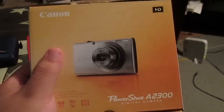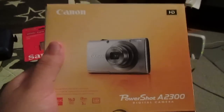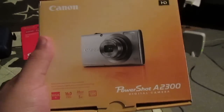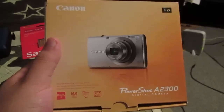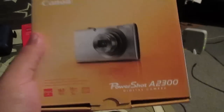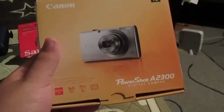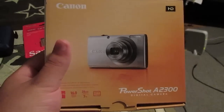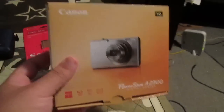$150, because I remember it was like $89.99. I was like, god damn it, I should get it. But then I didn't have the money, so I had to wait till next week. And by next week, it was up to $129.99. I was like, oh man. So good thing they still had that price, $129.99, and I got it for $159.99 with tax. So yeah, it's really good.